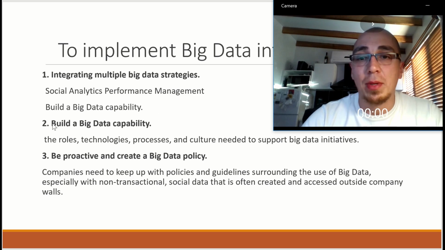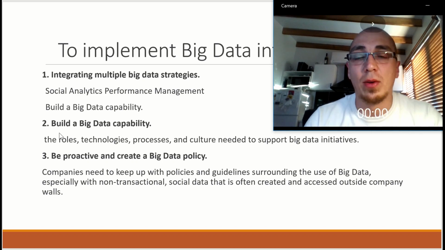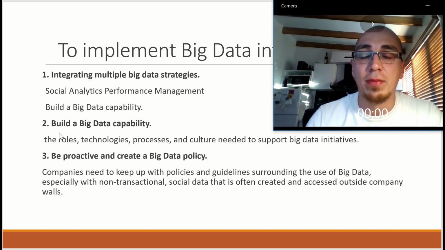The second step is build a big data capability: the roles, technologies, processes, and culture needed to support big data initiatives. Here, the company needs the collaboration of basically the whole staff.